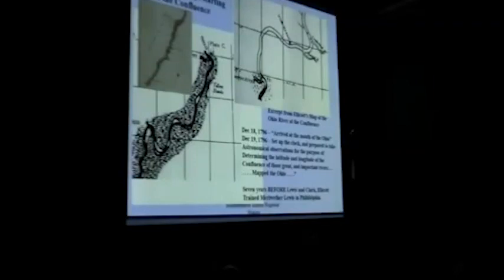Right at the turn of the century, around 1800, only the Ohio River had been mapped by the United States government, because the Mississippi was really the western edge of the United States. In the 1796–97 area, surveyors came down the Ohio and surveyed all the way to Cairo — to the confluence of the Ohio — then surveyed down the Mississippi and up toward St. Louis. This was basically the end of the United States at that time.